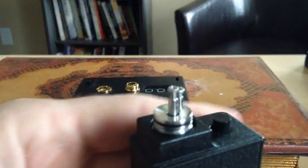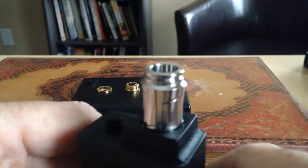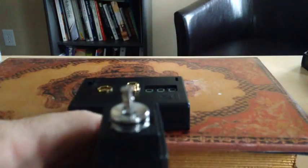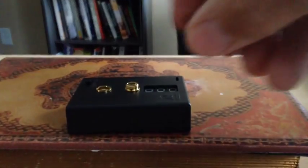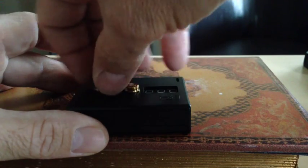This is a very decent RBA. Here's the top cap and all that stuff — it's just a slick little setup. Works good. There's an air hole in it; when you put it all together we'll go over the air hole. You can see how hard that cap already is to get off — it's a perfect fit with one O-ring. With two of them, a lot of people are going to have a difficult time getting it off unless it's screwed to the mod. So let's put this on so we can check resistance once we get it done.